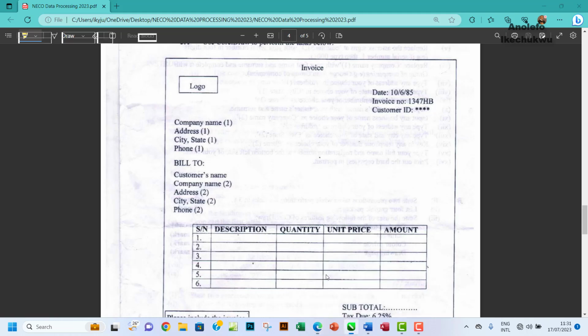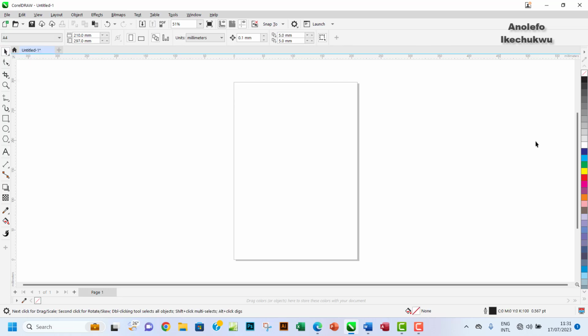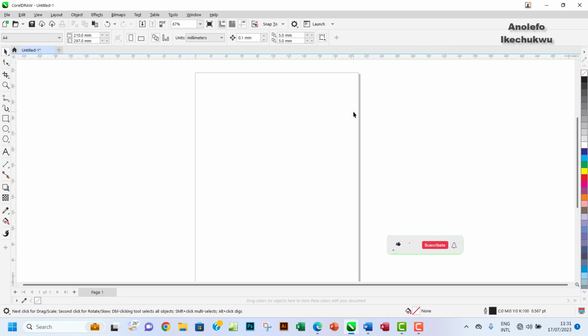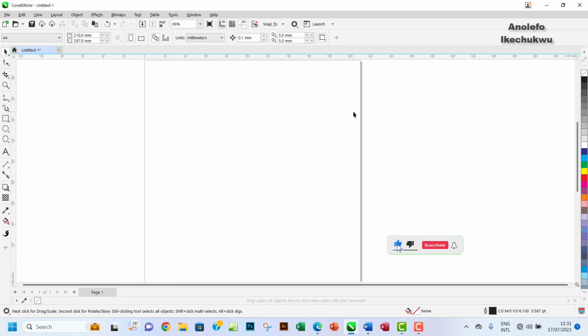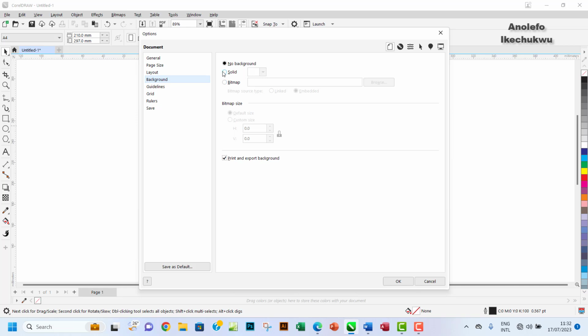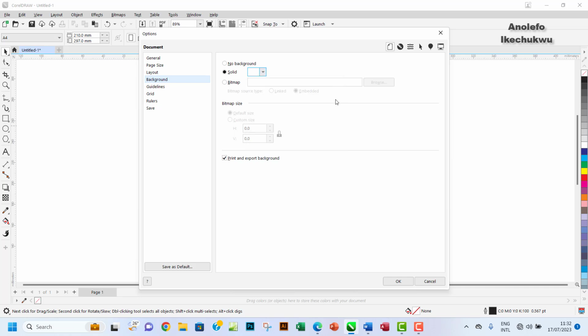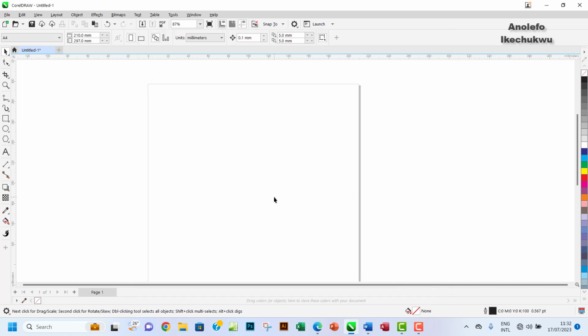So I'm going to open my CorelDraw application. Let me just increase it a bit. I always like to open it because sometimes it takes time to open. So what I'm going to do, I'm going to click on this shadow by the right here, double click on it actually, and then I want to make sure that the background is white. I like to leave it as white so I don't have to start creating some rectangle.